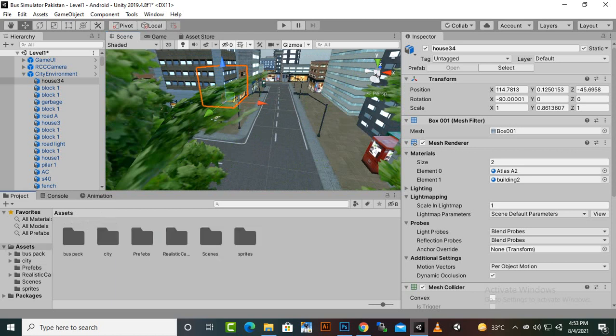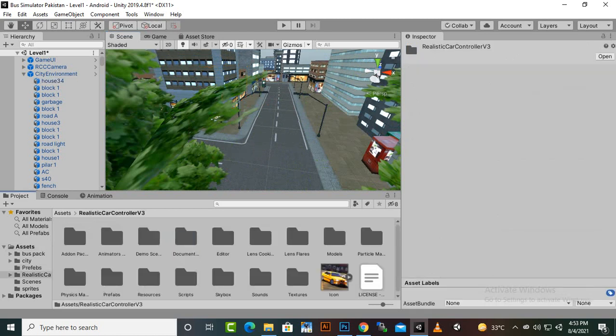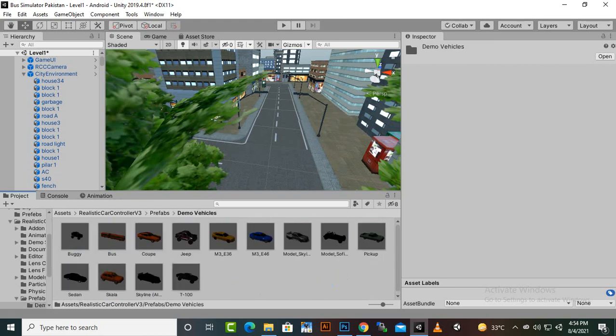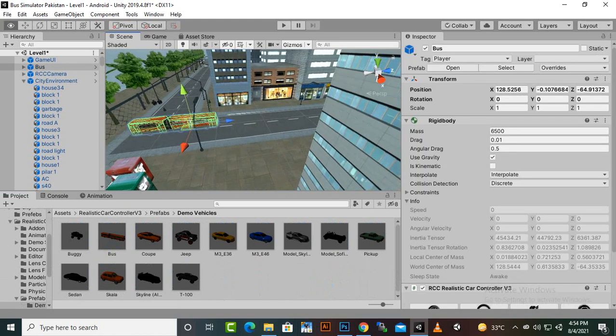If we go to realistic car controller in prefabs, we will find ready-made vehicles. Okay, so here we have a lot of vehicles. Let's place the bus here, and in Pakistan we have left-hand drive, so let's place it at the left.